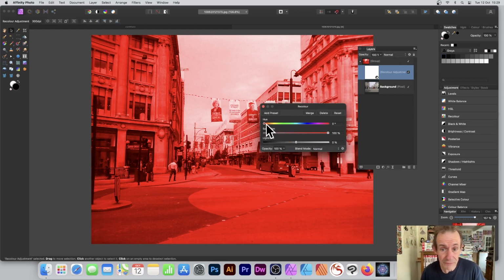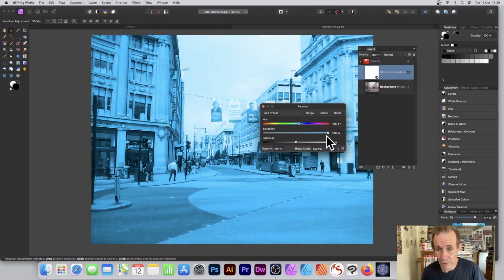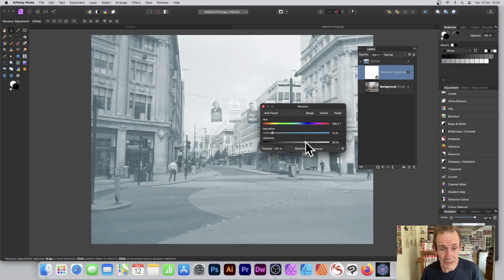And you can see this one defaults to red, and you can change the color like that. You just move the slider back and forth. So you can go for blue, maybe change the saturation. So you want a very nice sort of blue effect there. Maybe change the lightness, maybe make it brighter. And you can also modify blending modes. And that's exactly the same as the blending modes over here in the layers. And that is working on the layers below.